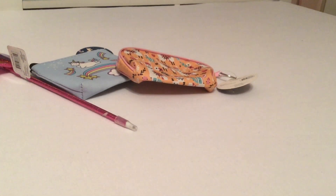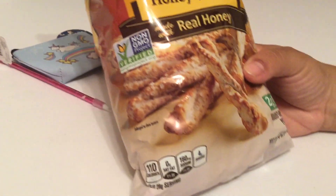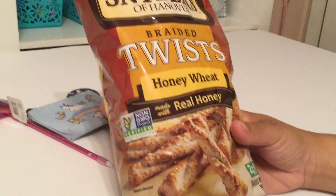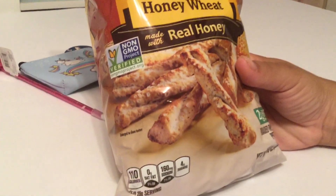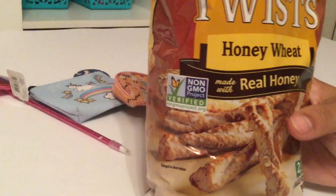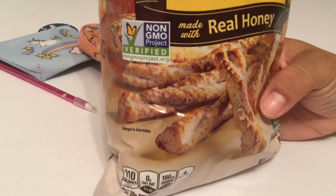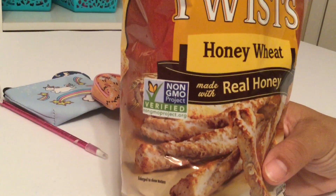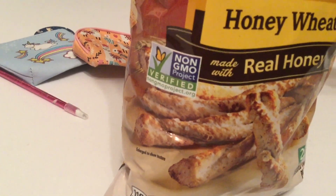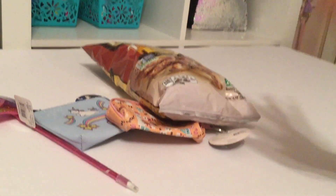Next we found some more Snyder's brand pretzels — these are the twists in honey wheat flavor. The kids and everybody loves these as a fun snack; we go through pretzels pretty fast here. These are the thicker ones, kind of in stick form. They're not quite the same as regular pretzels but they're a different twist. Originally $2.99, they expire August 31st, but they'll be done way before that.